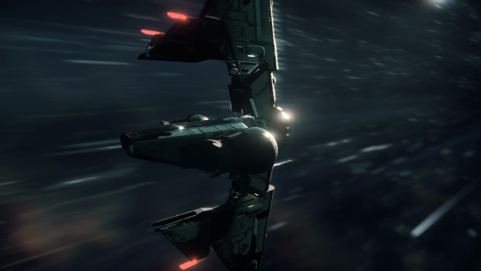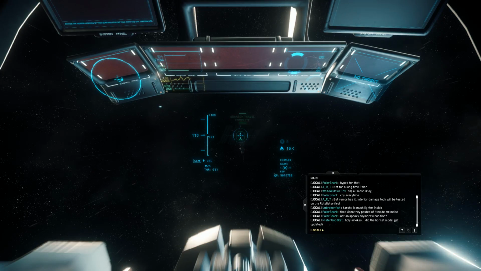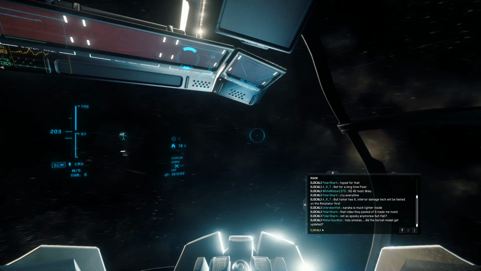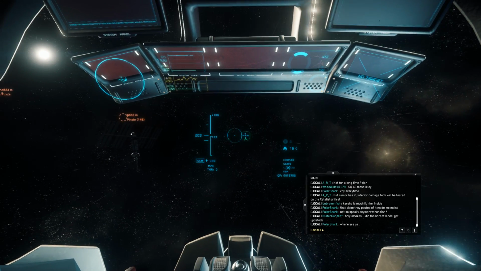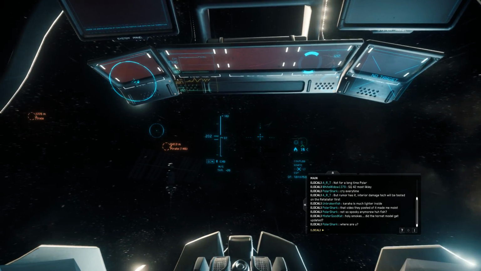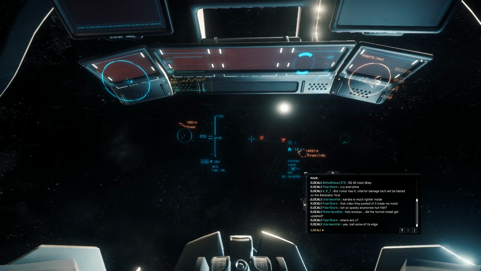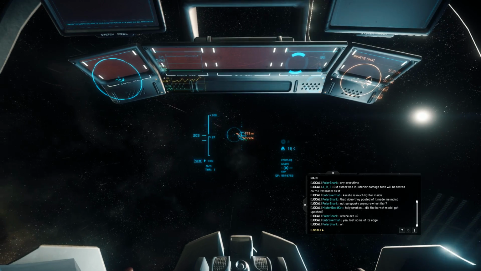That's a great looking ship. Also, I like how the fins open up. Alright, so here we are. So we're coming in hot. We're gonna go ahead and... What is that? Pirate? We could do a little combat. Let's test her out in combat here. So what do we got? We got 2 size 1 lasers.